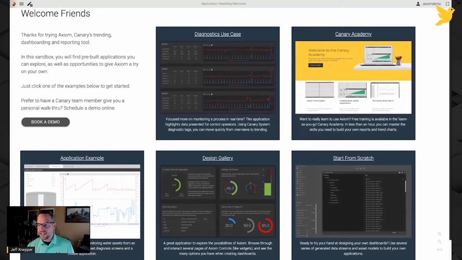There's lots of things that I can do with these tags. If I want to link them to each other and see them over top, I click on the scale. I choose, do I want to link the bands and the scales, or do I just want to link them on the same band and keep the scales independent? And I then link them together. And now I've got the data living on one trend.